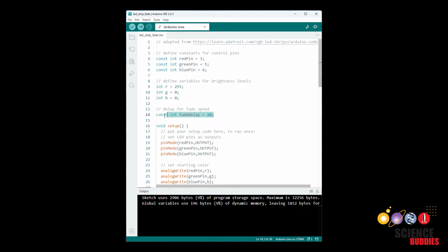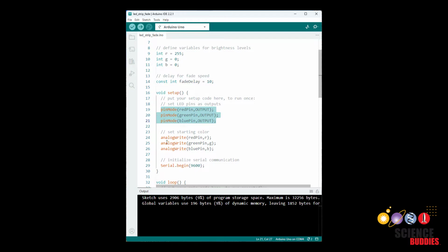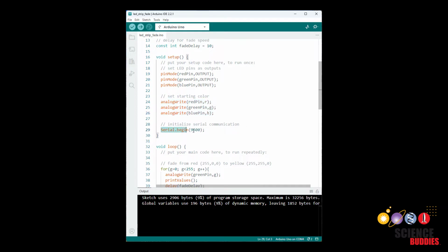Next, we have a variable for the delay that is going to control the speed of the fade. And then we move on to the setup function where we set our control pins as outputs and then use the analog write command to write that initial starting color. We are then going to initialize serial communication, which will allow us to print the RGB values out to the serial monitor so we can see them changing.